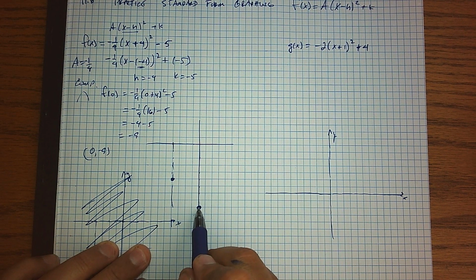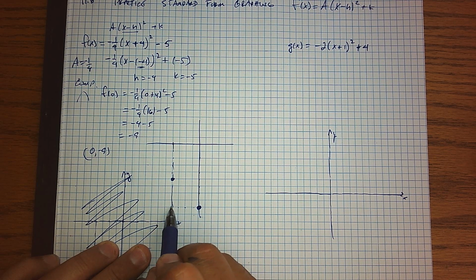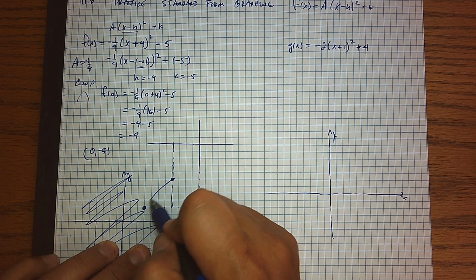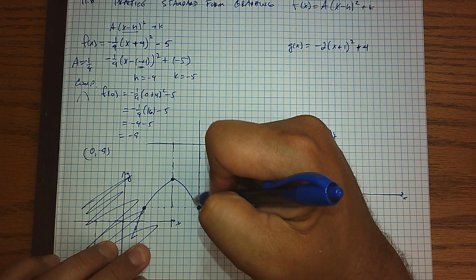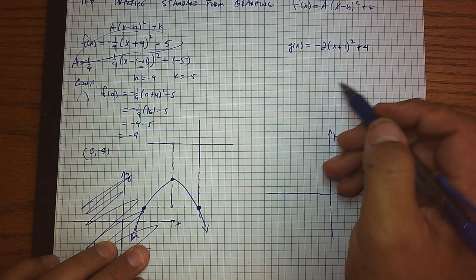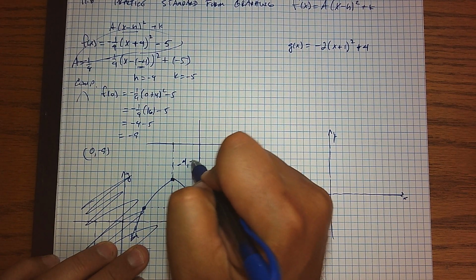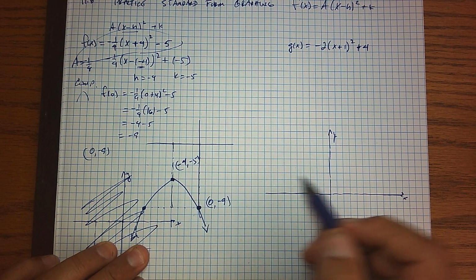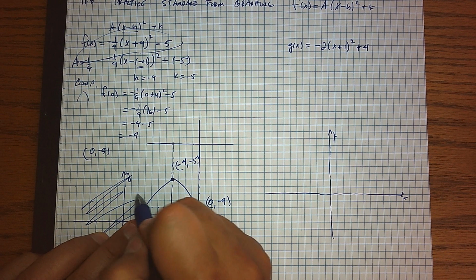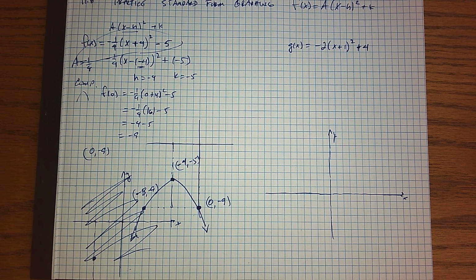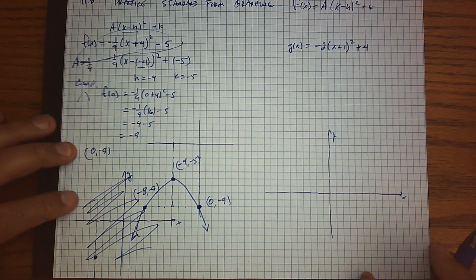Of course, we're 4 units away from the axis of symmetry. So its mirror image would be 4 units over here. So there would be a quick, pretty accurate sketch of this function. Its vertex is sitting at -4, -5. Its y-intercept is at 0, -9. And it looks like we're over here at -8, -9 is the third point. And all the rest of the graph will essentially follow. So there you have it.